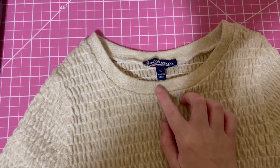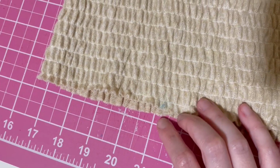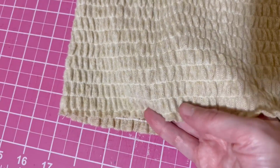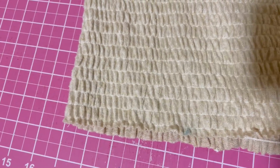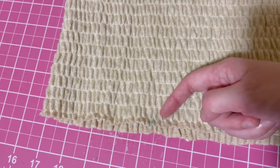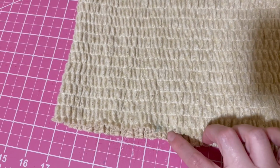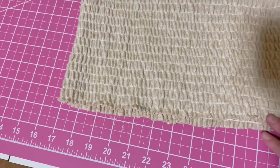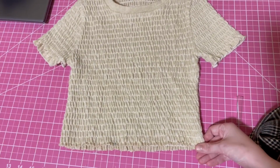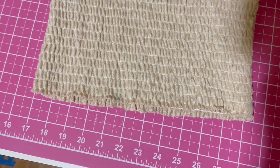First things first, this has to go. There's also this stain right here that looks like it's from ink, I'm assuming. Most of it came out in a basic cold wash, but I don't have the time or the energy to try to get it the rest of the way out, so I'm just gonna cut this little row of elastic off. Since it looks like somebody has already chopped this based on the raw hem, this was probably originally a much longer shirt or a dress or something that somebody has made into a crop top, so I can just cut another centimeter off of it.